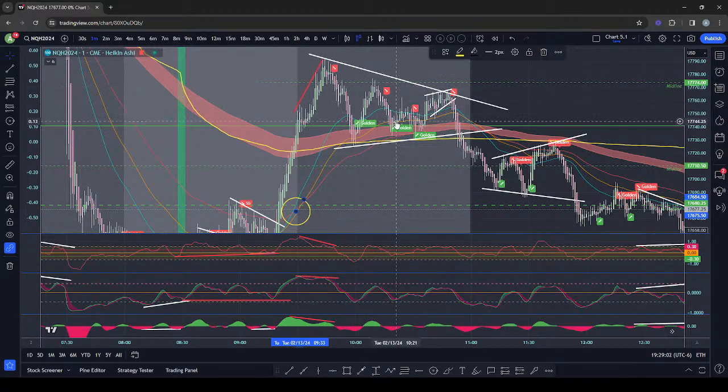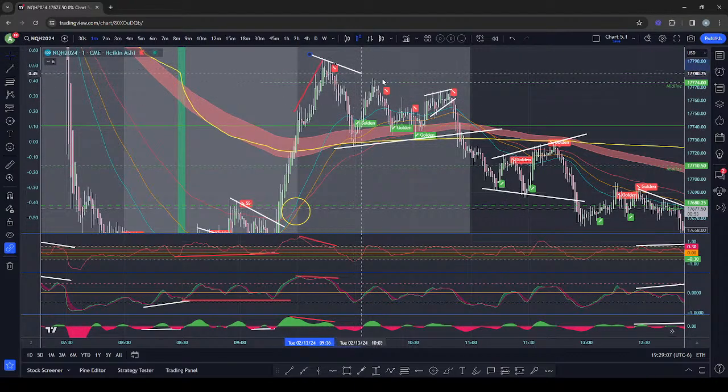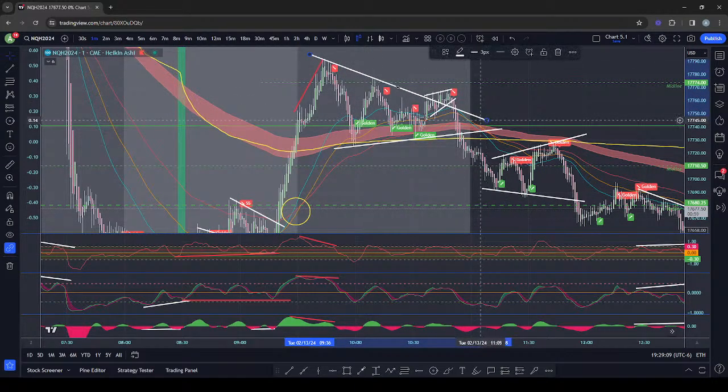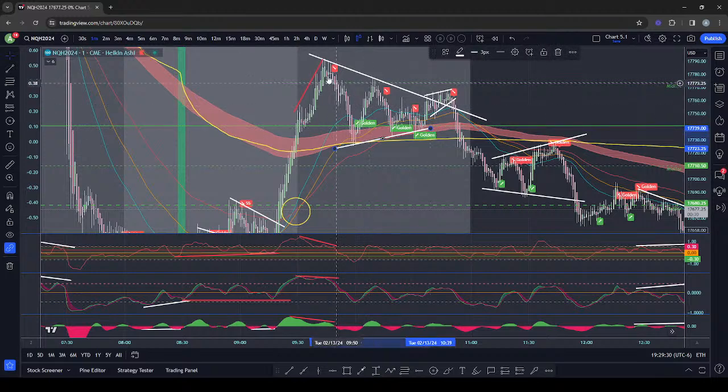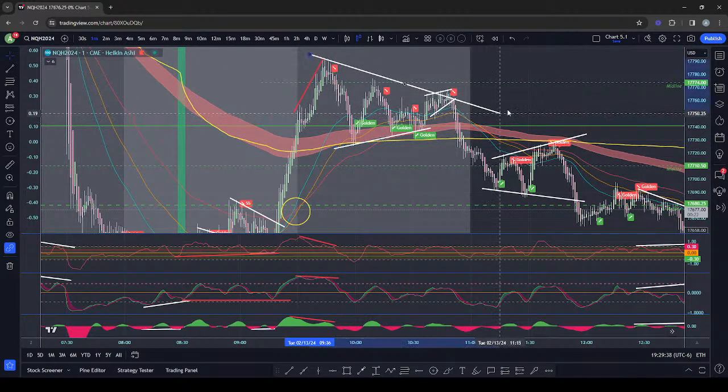So usually once I see maybe like the second peak, I'll start drawing in a line like this just to kind of see what's happening. I want to see if price is going to continue pushing down possibly. But then, at this point, when I do see another valley right here bouncing off of the 200 EMA cloud, you start drawing your line, and then you're like, ah, look at that. It's starting to form either a pennant or some sort of a triangle in here.